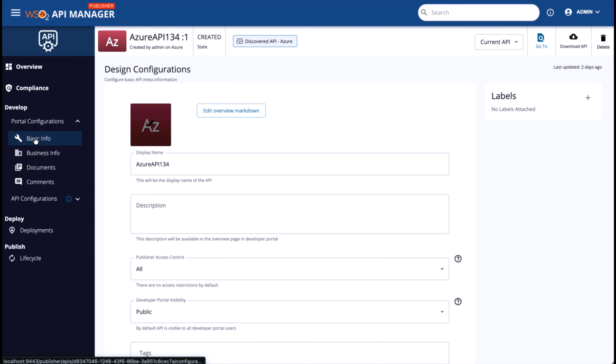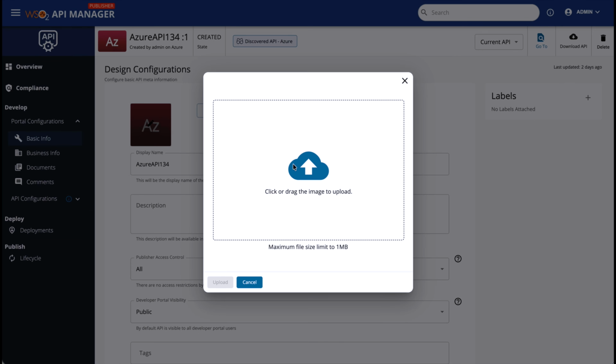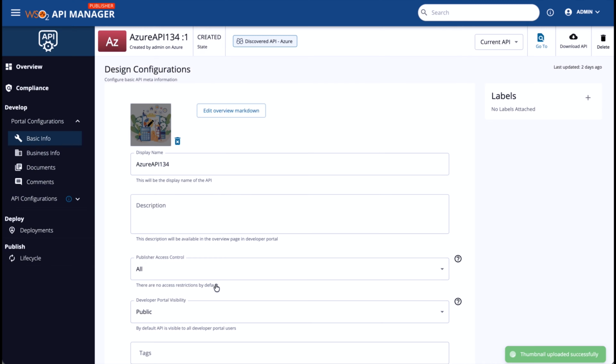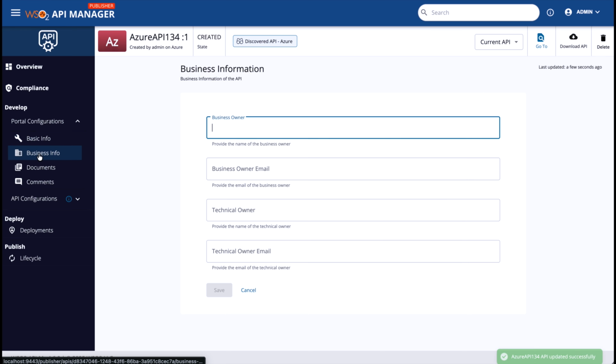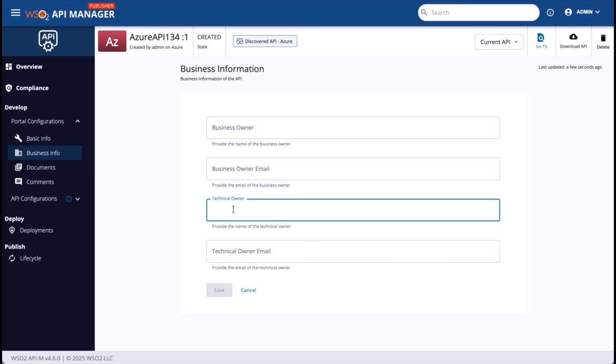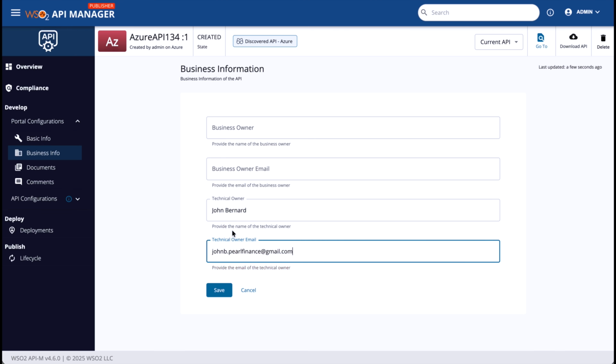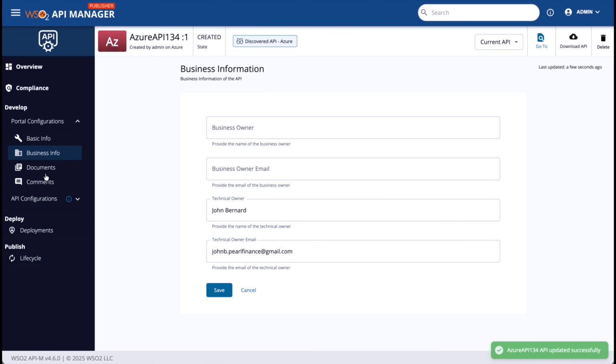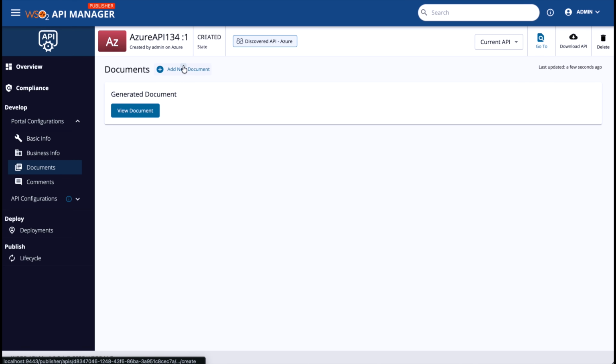Let's first add a thumbnail to this API. And then let's add technical information as well as an email which adheres to the given pattern. Now let's add a documentation also to this API.